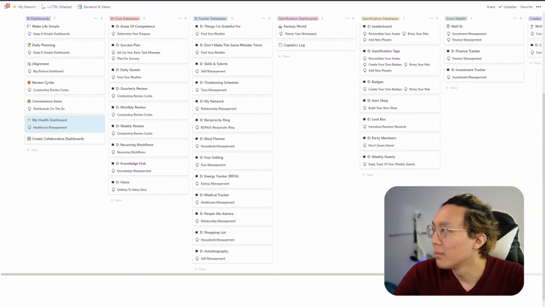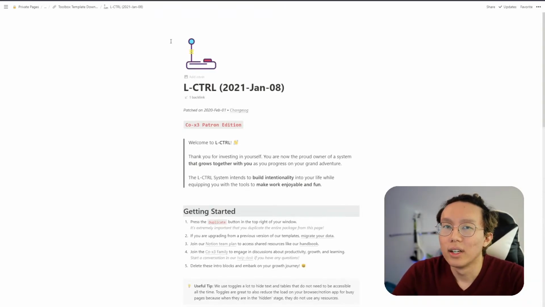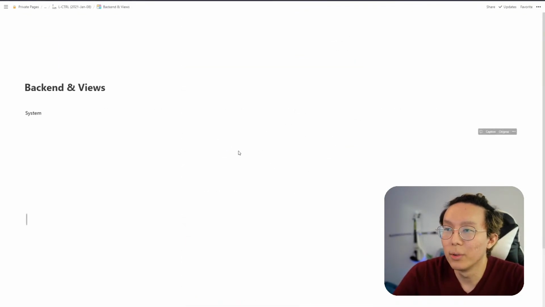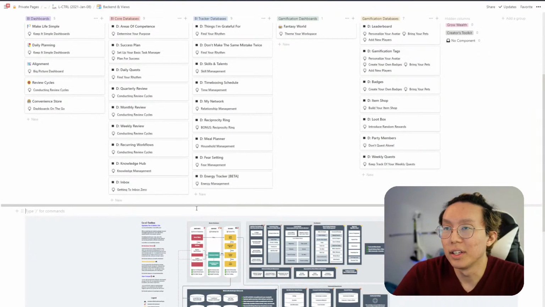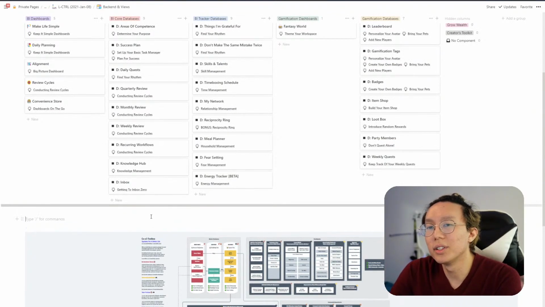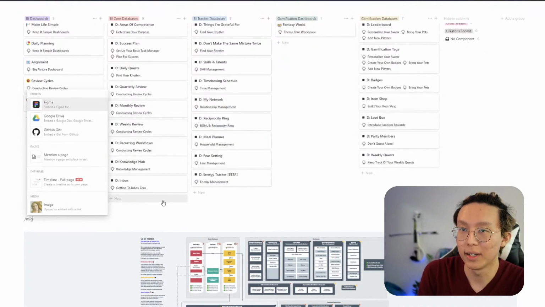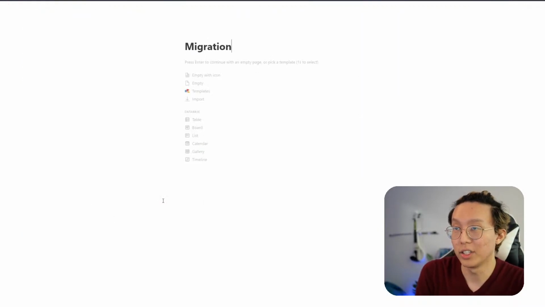So if I go to my last year's out control, or my last month's out control, last quarter's out control. Right, so this is last quarter's out control, right? And if I go into the backend and views, obviously we don't have the medical tracker. We don't have that medical tracker database. But what we can do, which is pretty interesting, is you can always do this. So we can start a staging area. So we call this migration, we call this page.